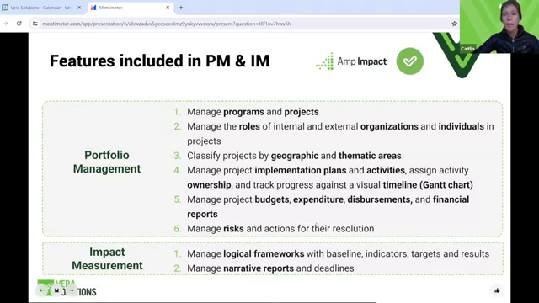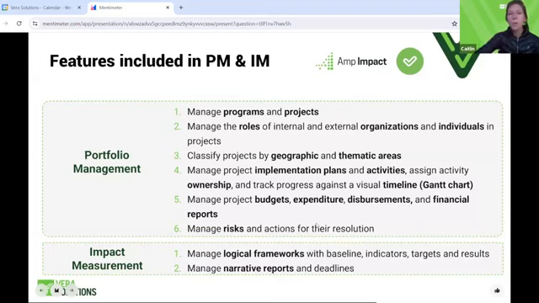So for example, you can manage activities with dependencies and planned and actual start and end dates on a visual Gantt chart timeline for each project. And you can get into some lighter weight financial budgetary planning. This wouldn't necessarily replace a financial accounting tool, but does give you a basic audit trail of the finances on your project. So everything from setting up program and project level budgets, looking at plan versus actual expenditure, tracking disbursements if you move money from your organizations to partner organizations, and some nice financial reporting features.